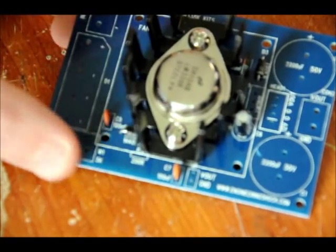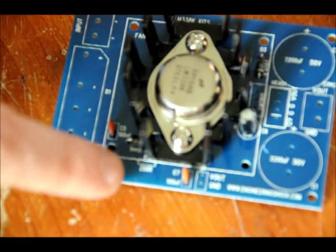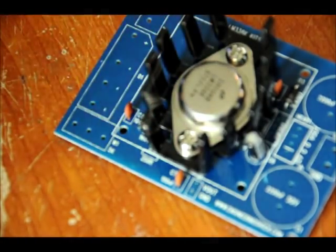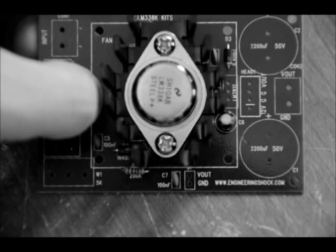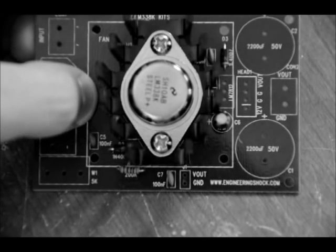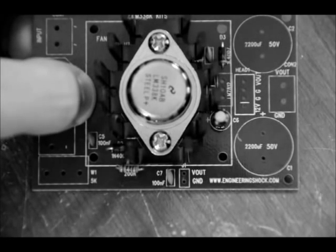The last thing we want to do is mount our 200 ohm resistor right below the diode where it's labeled 200R. We're going to bend the resistor a little bit just so we have a little bit of room for our heat sink. When all the components are soldered in and you've made sure there's no shorting on the diode or the resistor to the heat sink, we're ready to solder our LM338 to the board and tighten the bolts. Make sure there's a healthy amount of solder and a very good solder joint, then cut your leads.